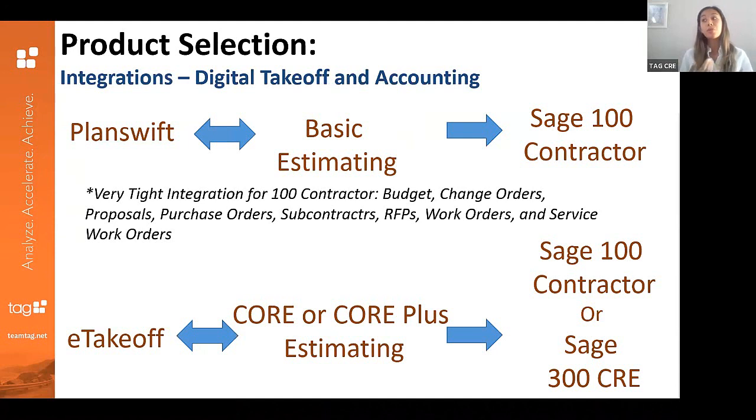So PlanSwift is usually what we'll recommend for our basic estimating users that are looking for that digital takeoff solution. It was once supported and sold by Sage. It no longer is. However, a lot of our customers still see the benefit by utilizing a third-party plugin available through a third party called Data Channel.